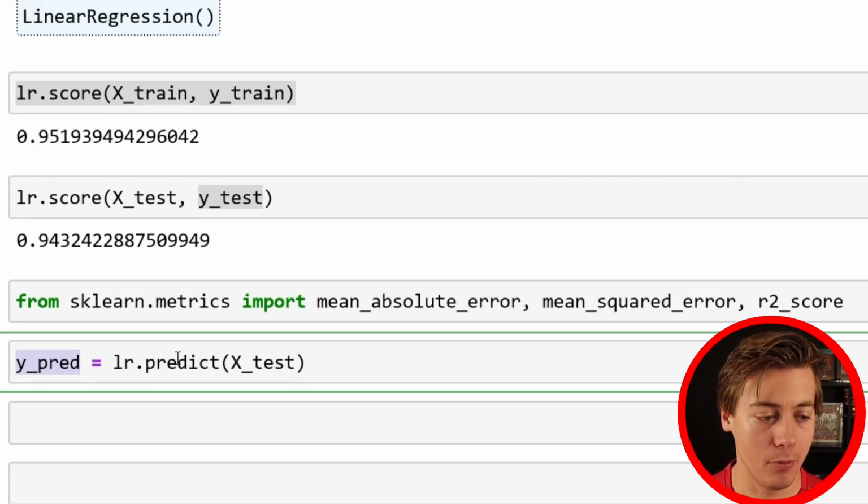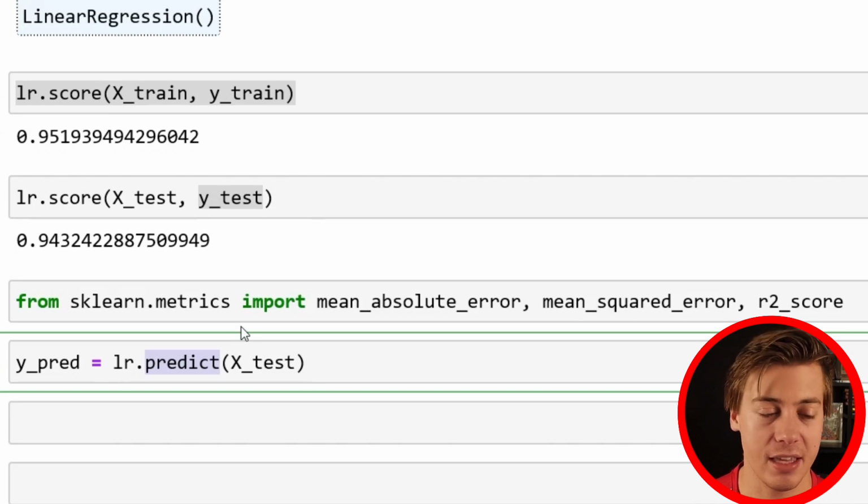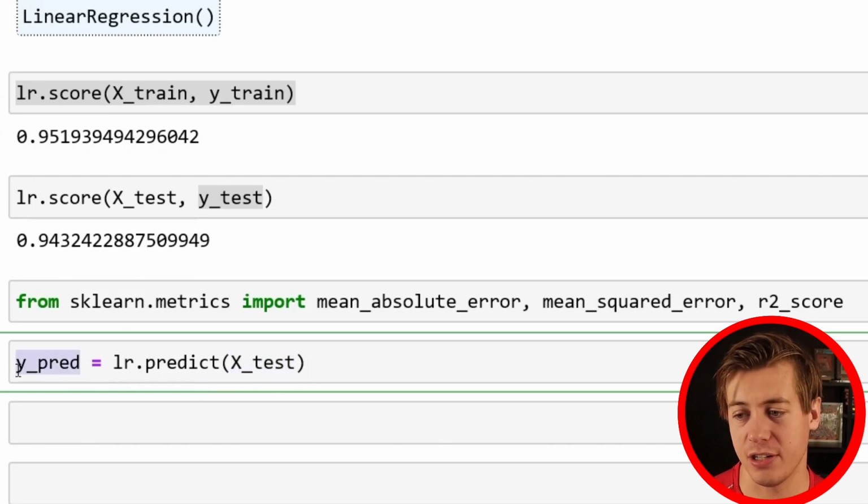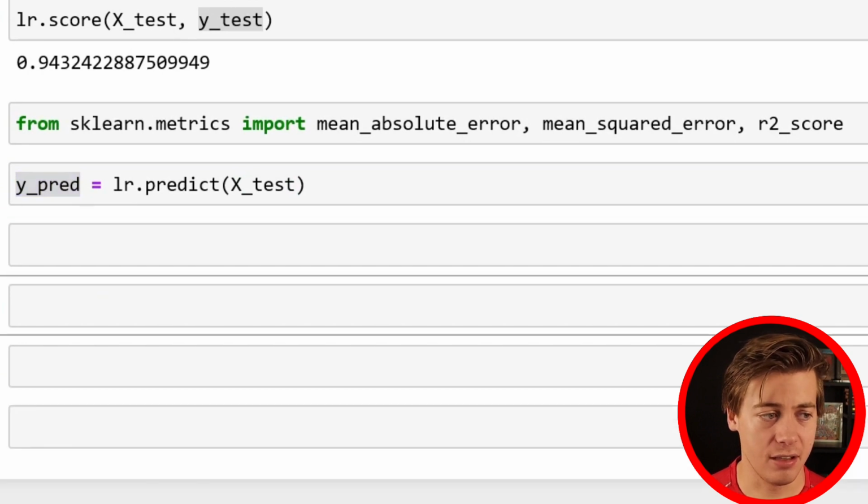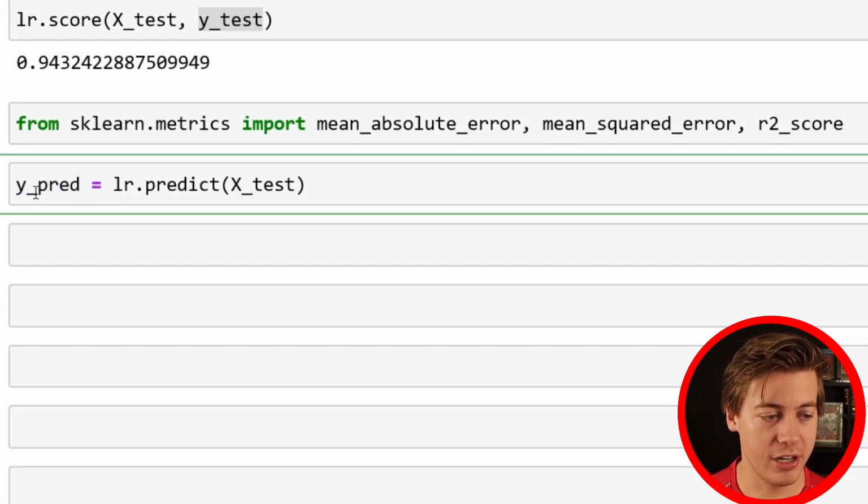So our prediction over here is the fit of the data, our model that we think is going to be here, right? We throw in our x test. And again, we're comparing our y test to this y prediction. So essentially, we're going to grab the data from X test, do the prediction, and what we think it should be is this y prediction. So that's why we have this code over here. And you do see this a lot in machine learning, y prediction.